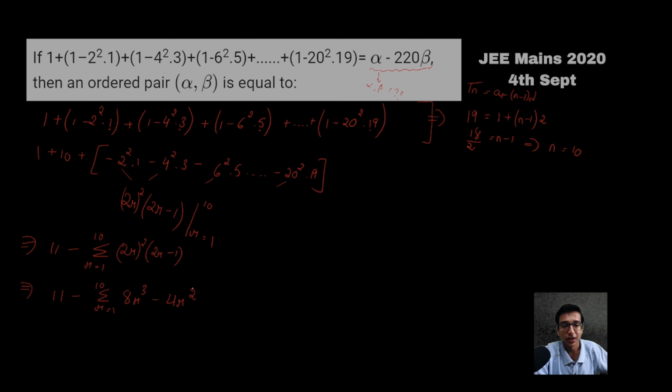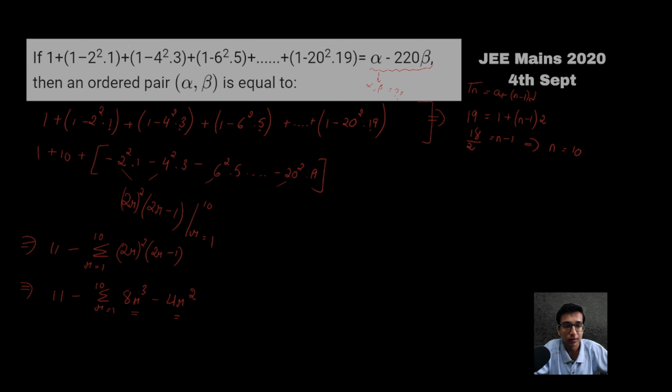Now I hope you remember we had studied in summation of series a few standard results, where we had studied the sum of cubes of all natural numbers and squares of all natural numbers. That is exactly what we need to apply here. So we can write down this entire equation as minus summation r equals 1 to 10 8r cube, and then there is minus, so this would become plus summation r equals 1 to 10 4r square. I hope you all have gotten how we came to this conclusion. Now it is easy for us to solve.